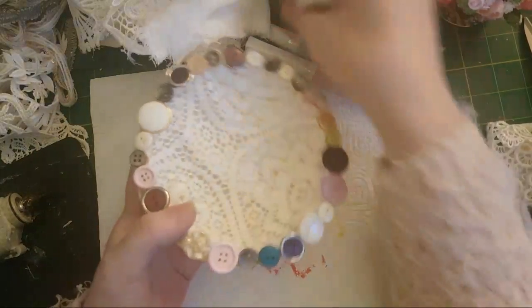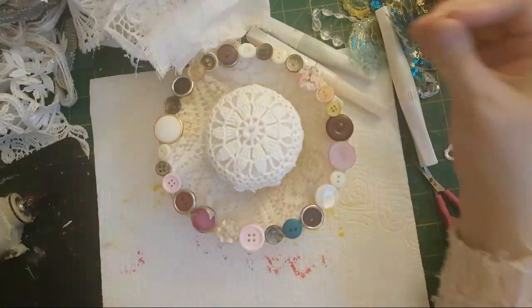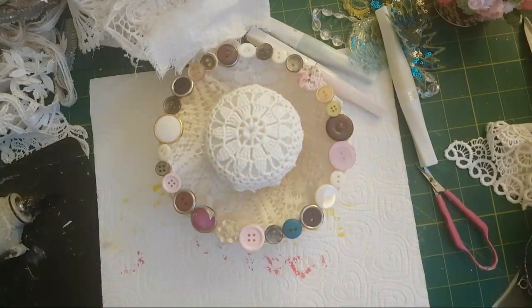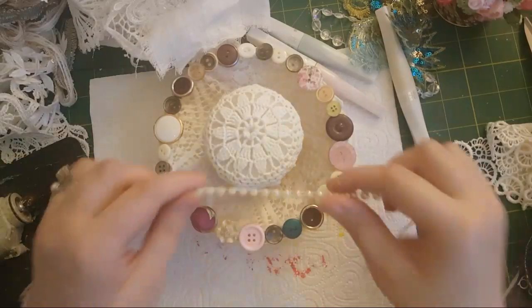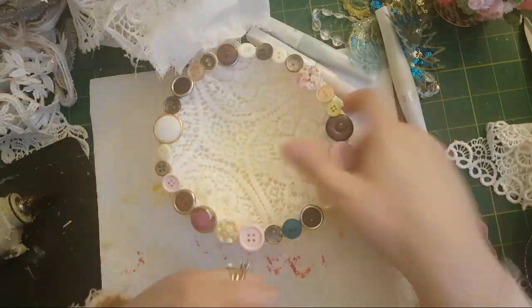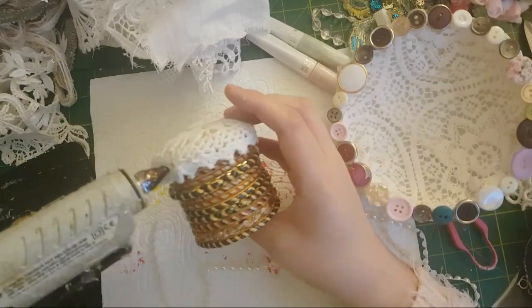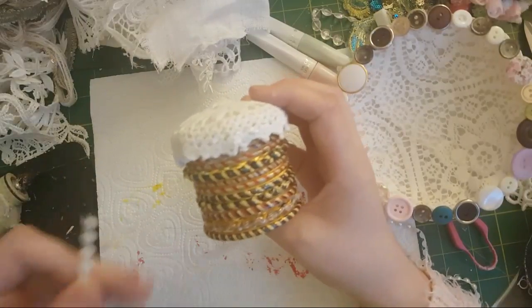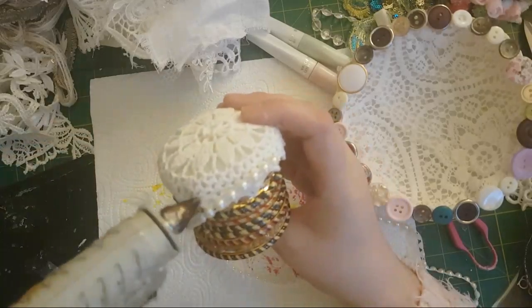Yeah, it is a bit bright, but I am going for bright and colourful. Now, what else have I got to stick on there? Have I got any flat back pearls? This is not going to be to everybody's taste, and it probably won't be. I think I'm going to stick a bit of pearl around this before I stick it in there. I just wanted to bring the colour out on the bandles more than anything else.